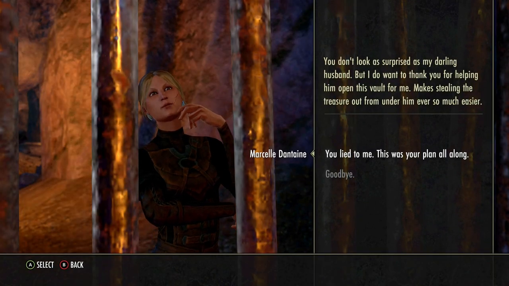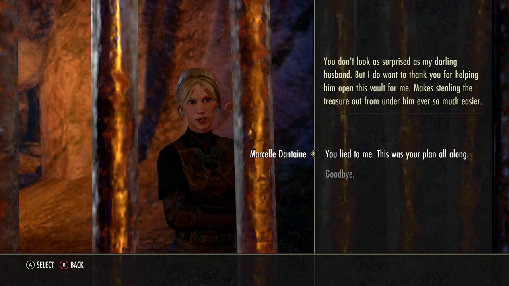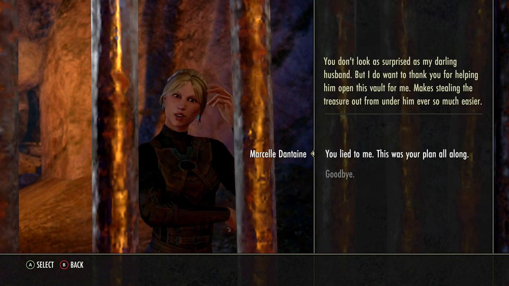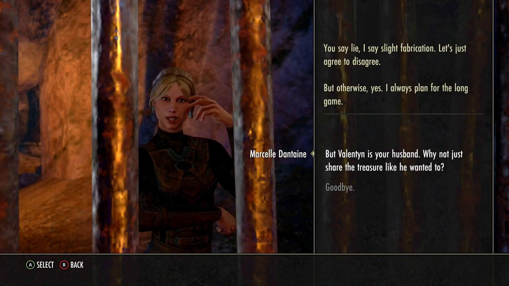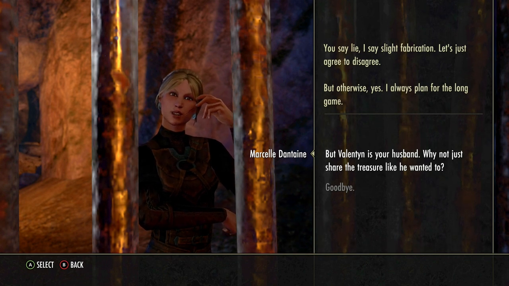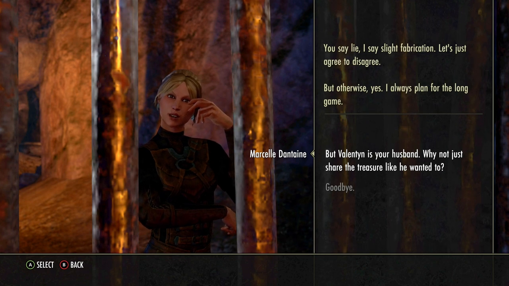You don't look as surprised as my darling husband. You lied to me. I do want to thank you for helping him open this vault for me. Makes stealing the treasure out from under him ever so much easier. You lied to me. This was your plan all along. You say lie, I say slight fabrication. Let's just agree to disagree. But otherwise, yes. I always plan for the long game.